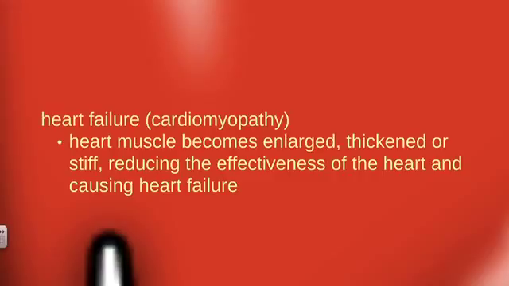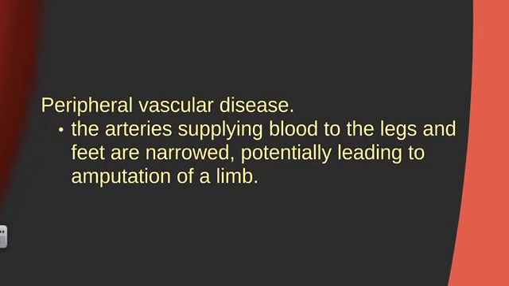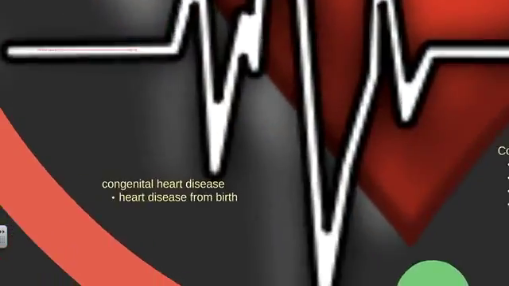We then move on to the more serious of them, which is cardiomyopathy, which is pretty much complete heart failure. And you can see there the heart either becomes thickened, stiff, and just reduces its effectiveness, causing complete heart failure. Peripheral vascular disease, as the name peripheral suggests, means on the outside, so blood supply to the legs and arms becomes impacted. In its most serious cases, it can result in amputation, but more common is this disease called DVT, known as deep vein thrombosis.